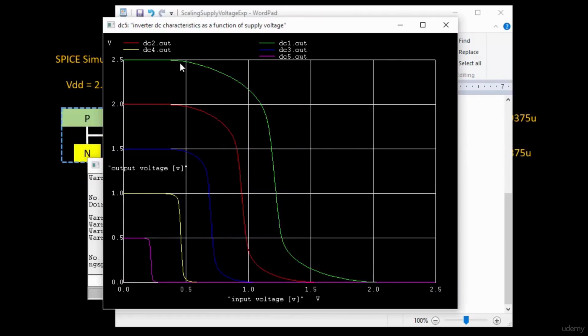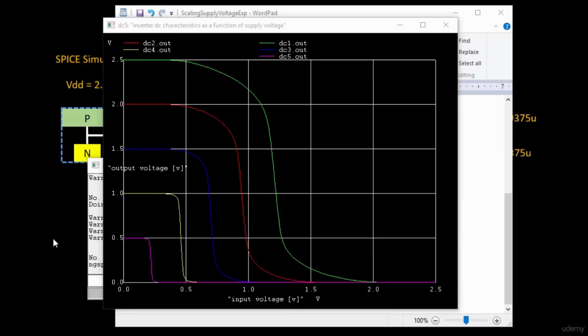For the 2.5 volt power supply, this is the CMOS curve, which I think we have looked at in the past also. This is the plot for the CMOS parameters. The width and the length of the CMOS parameters remain the same. Only the supply voltage changes, and this is the curve for that. And this is the curve for 1.5 VDD. This is the curve for 1 volt VDD, and this is the curve for 0.5 volt VDD. Okay, there are very important conclusions that need to be made out of this, and we'll be doing exactly that in the next couple of videos. Just an observation: if you see, even at 0.5 volts your CMOS is able to operate.